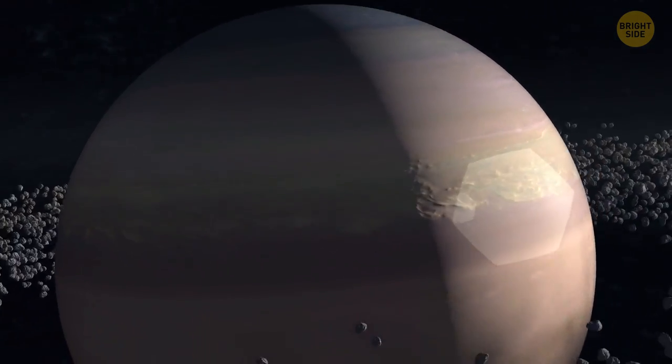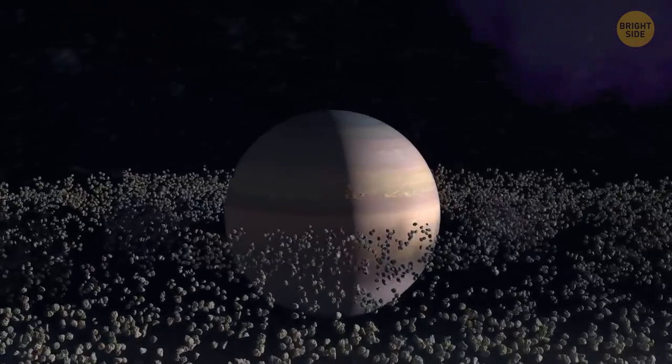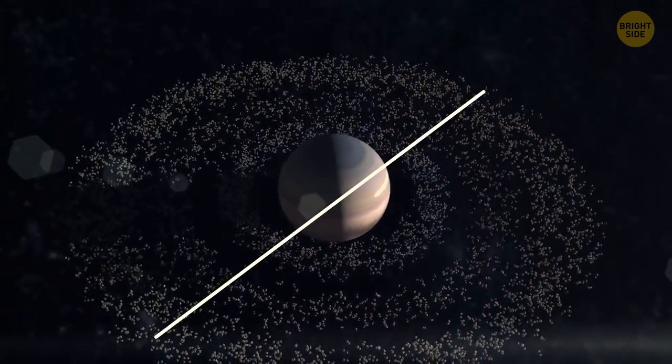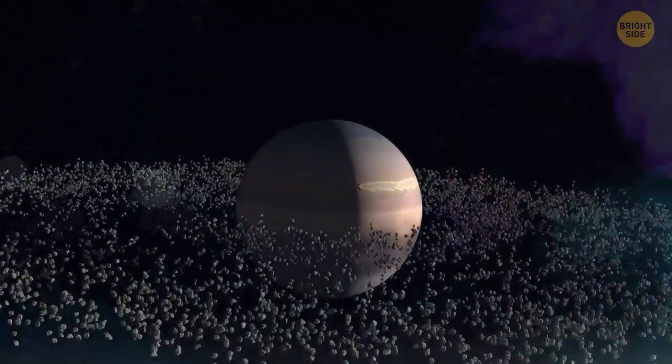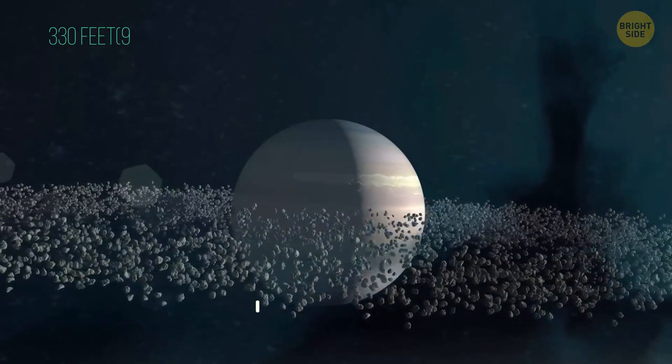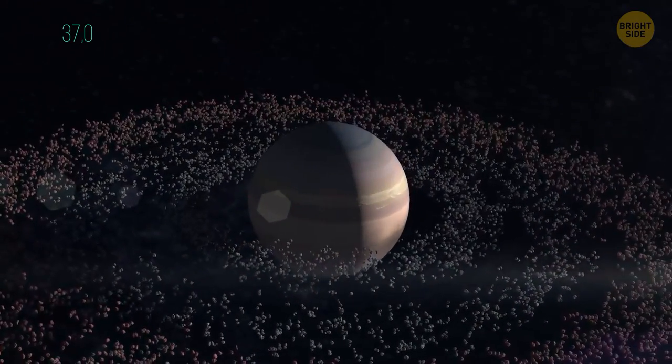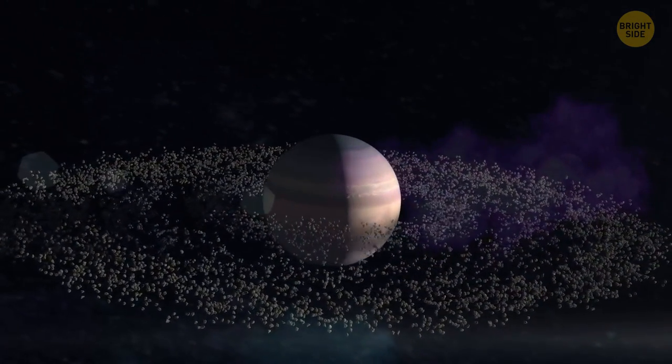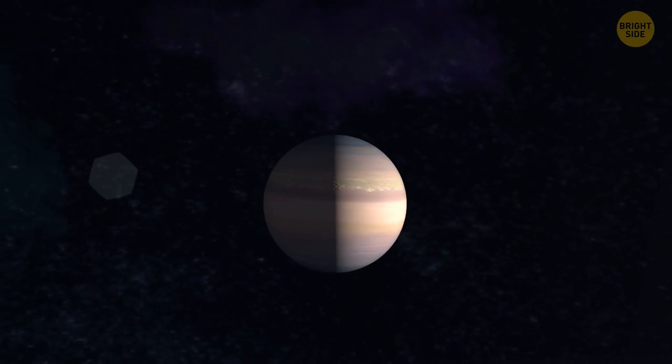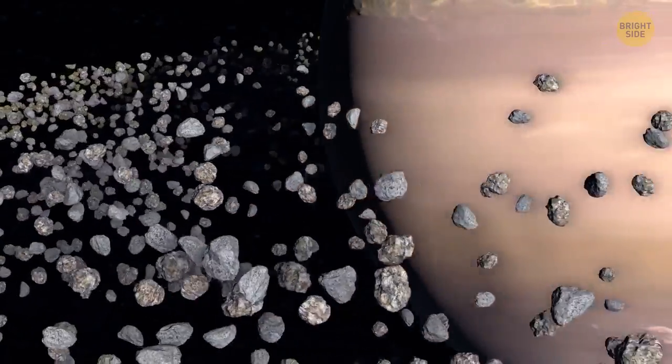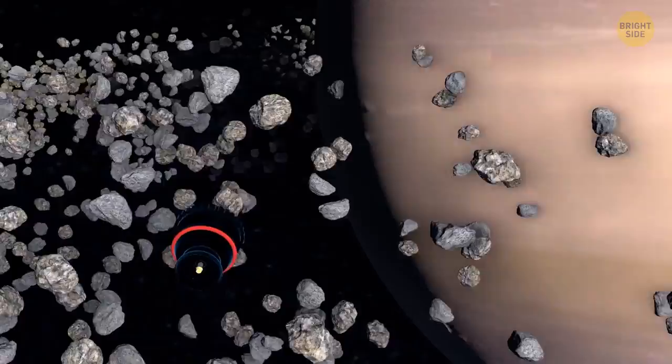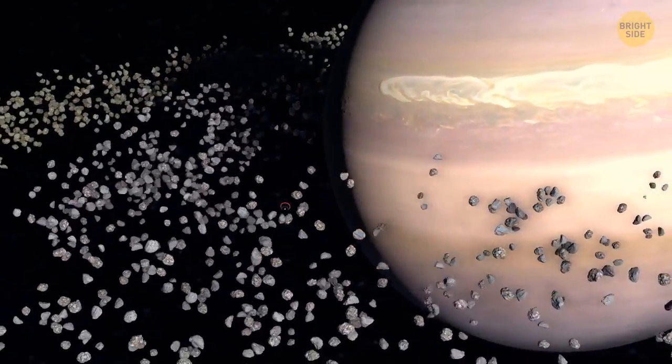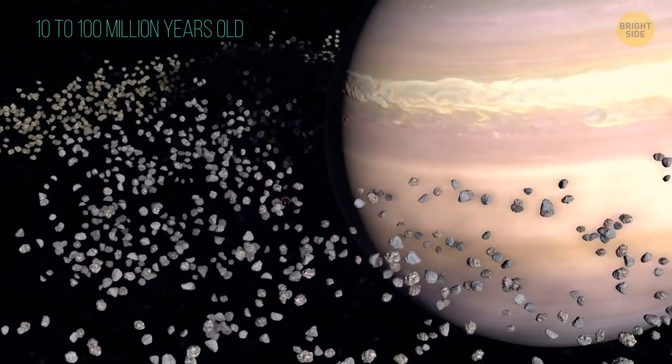Why do we love Saturn so much? Because we love its amazing rings! The planet stands out in the solar system because of them. The major rings have a diameter of 170,000 miles, yet their thickness does not exceed 330 feet. Saturn's slowest outermost ring spins at about 37,000 miles per hour, slower than the rotation of Saturn itself. But did you know that Saturn was ringless for most of its history? Using Cassini's final plunge into the planet, researchers could estimate the ring's mass - 33 billion billion pounds. They determined that the rings were between 10 to 100 million years old, much younger than the planet itself.